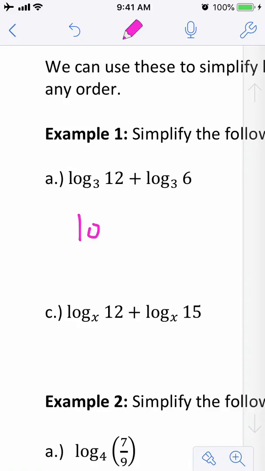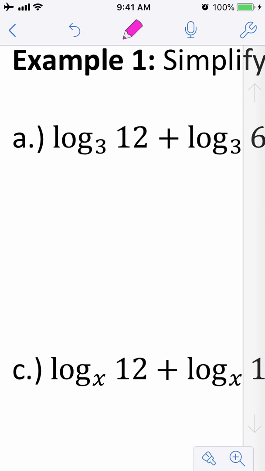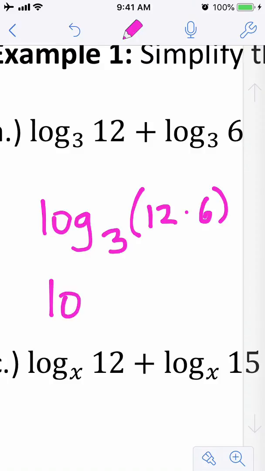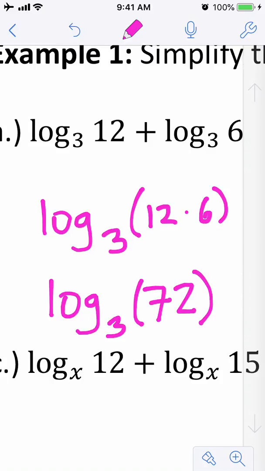As we've seen with all these rules, the log and the base part are all going to stay the same. So this is going to be log still 3. But now I have 6 and 12. Log 3, 12 plus log 3, 6. So I'm going to get log 3, 18, right? No, I'm going to get 12 times 6. So in reality, we have log base 3 of 72. That would be our simplification. I always normally put parentheses around 2-digit numbers. That is not necessarily a requirement. Totally yours to choose.